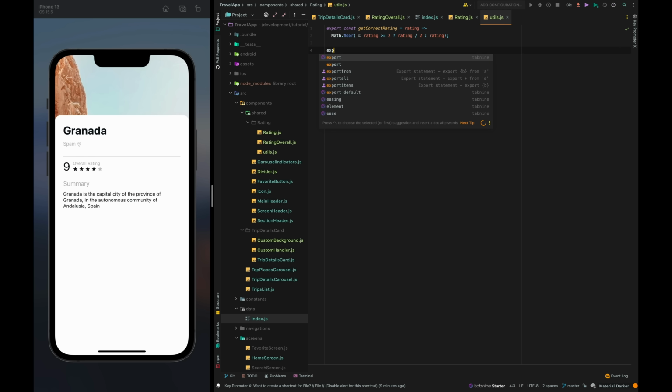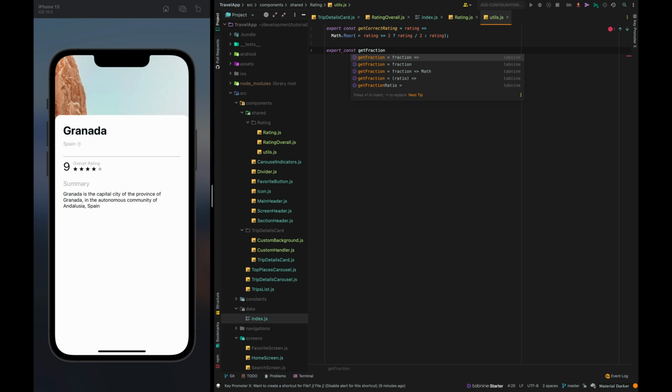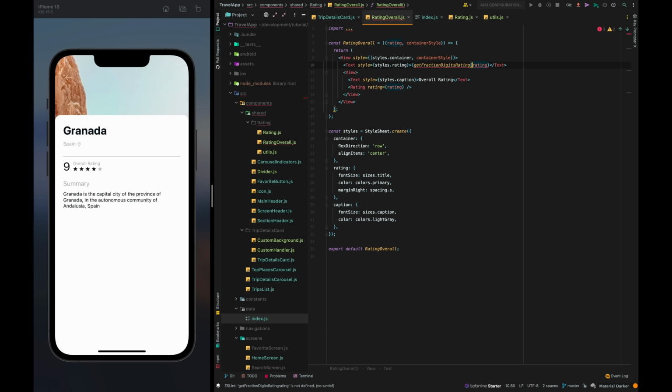To do this, let's create a new function in utils that will automatically add 0 if there is no second number. Perfect.